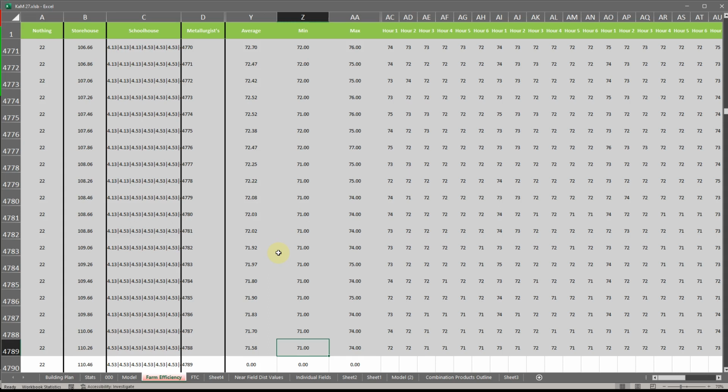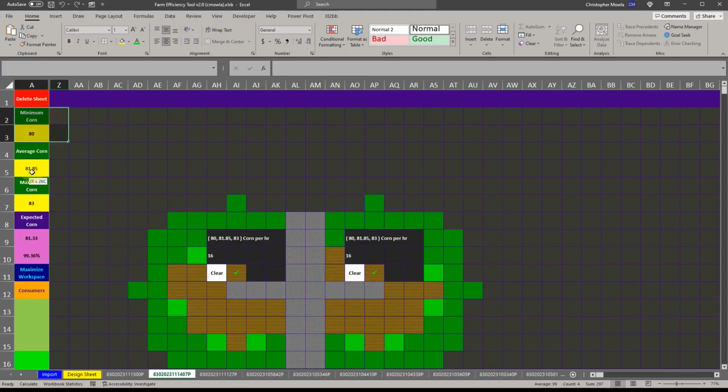So if you want to recalibrate the table, so to speak, for later versions of the remake, I did this in R13651. The minimum, average, and maximum corn values you get in this column here, the percentage, I should say, for the expected corn, the percentage is still going to be correct, no matter what the actual amount is.